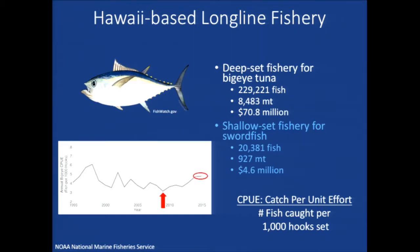And then another thing is in 2015, the fishery is managed on an annual basis. There's an annual catch limit in terms of tons of fish that are caught. Once that limit is reached, the fishery is closed until fishing starts next January 1st. It's very rare that the fishery closes. And if it does close, it usually closes in mid to late December.